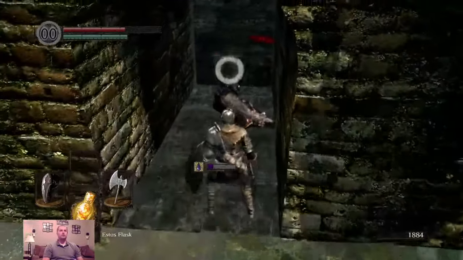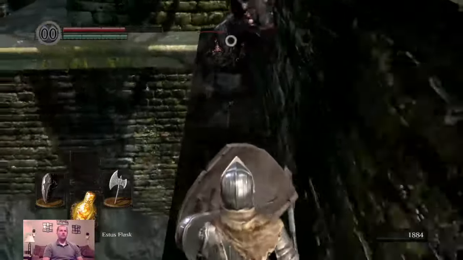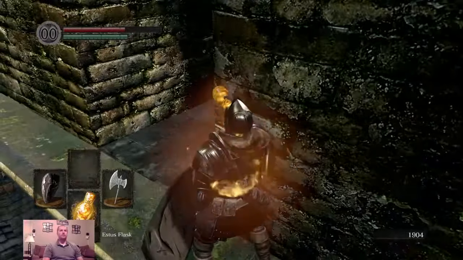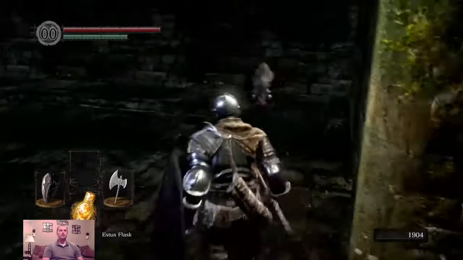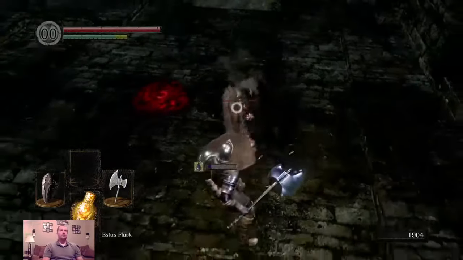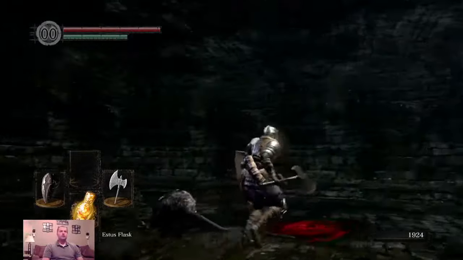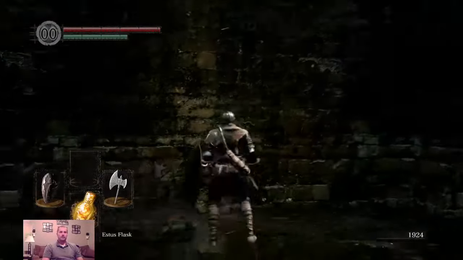Not really. Almost. There's another rat in here. I hope he doesn't poison me. Last time they kind of did a double attack on me. I don't know how these rats attack. There we go. Not poisoned. I think that purple meter has to fill all the way up for you to get poisoned. Oh, look at this. Oh, that's nothing, I don't think.